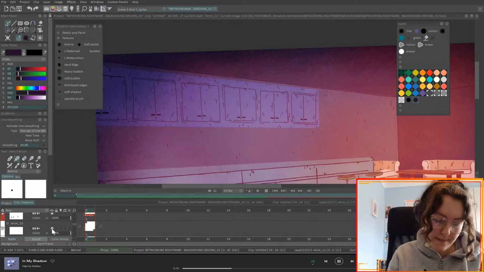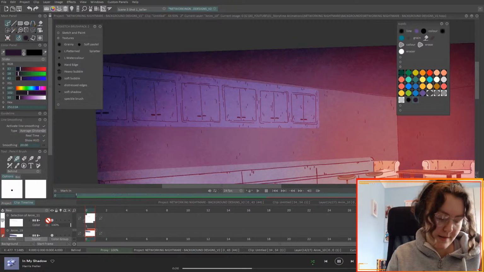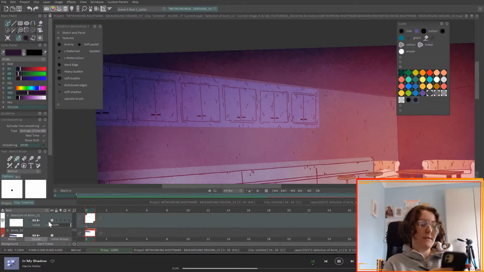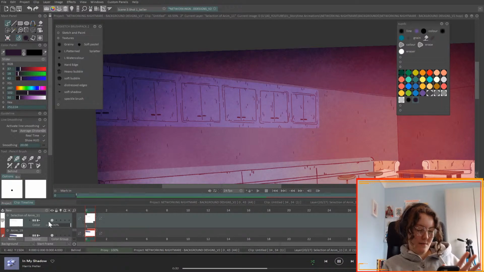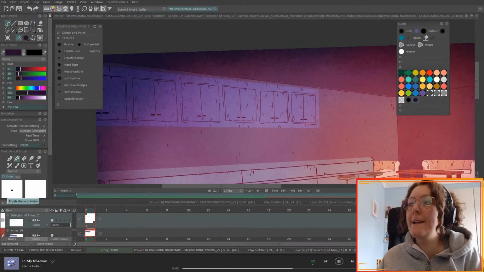Okay, where is this other layer? Is it here? That's the one. Oh, let's put this on silent. Right, let's have a look.